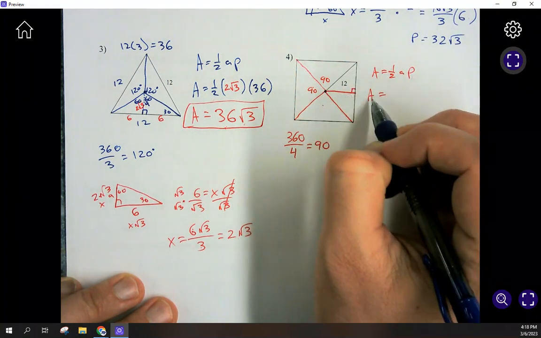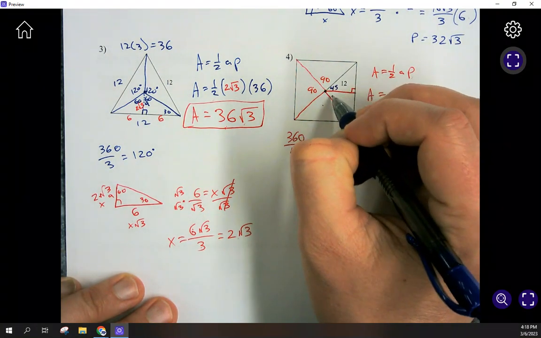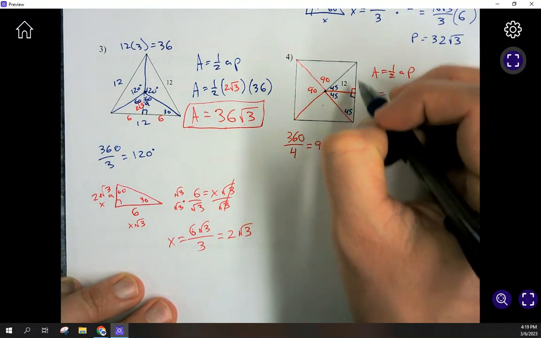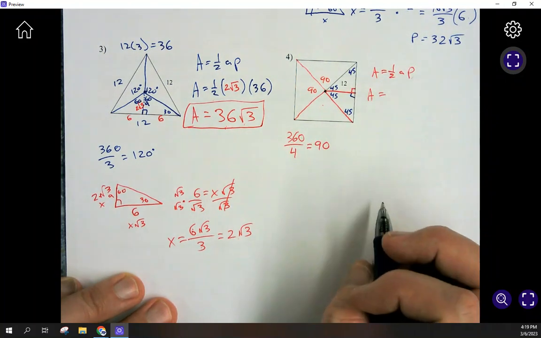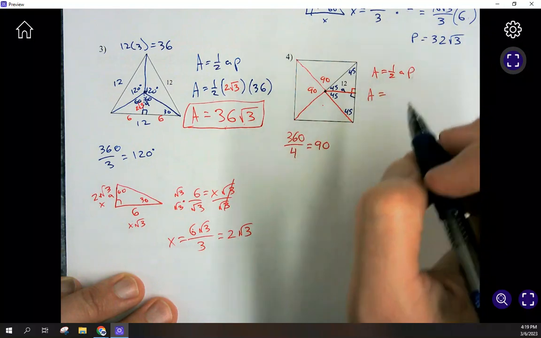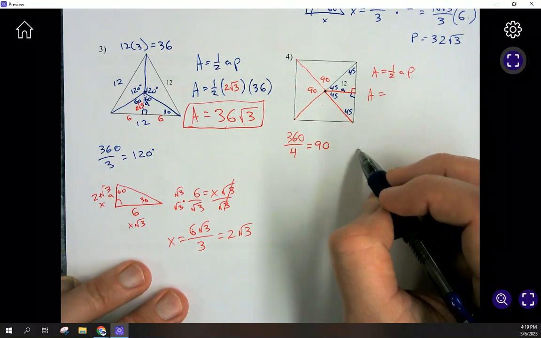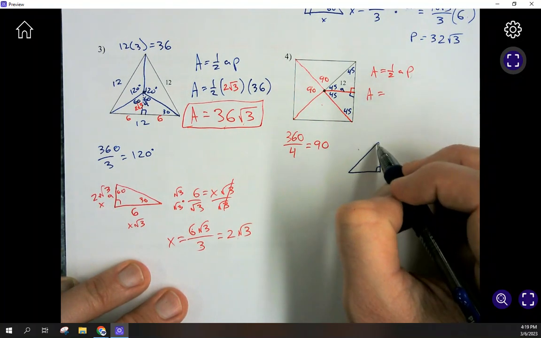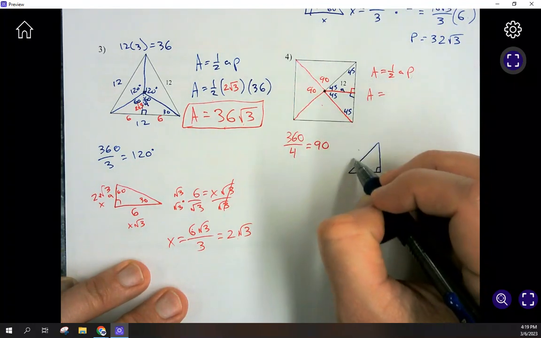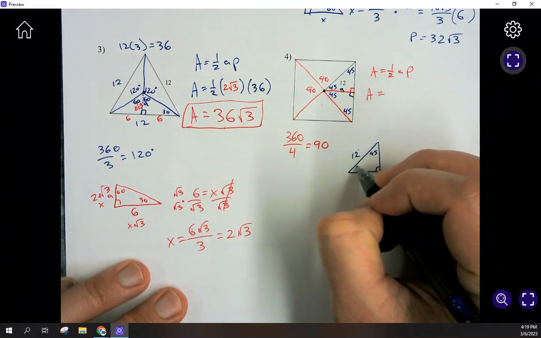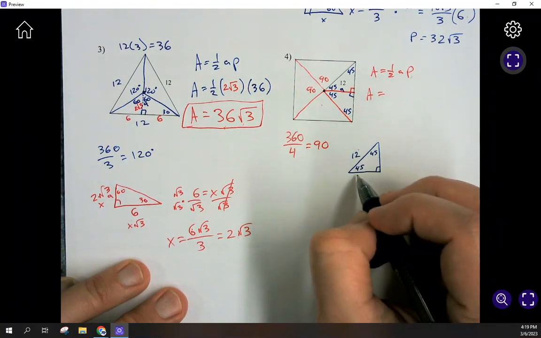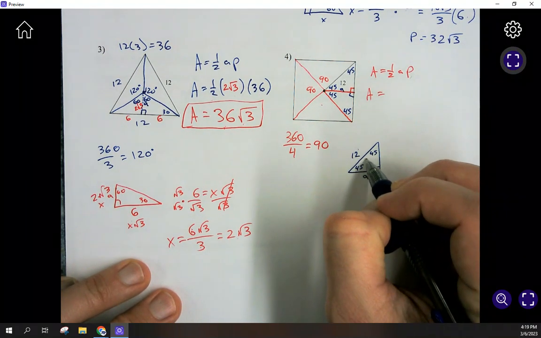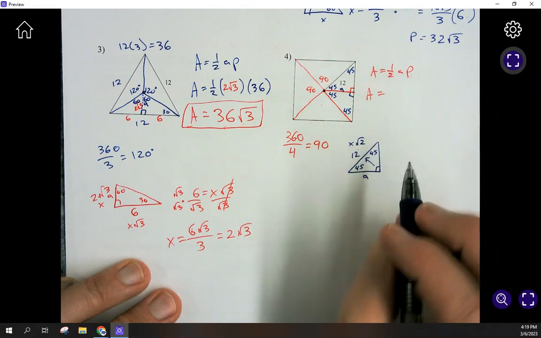And then this whole one's 90, but when we drop the apothem down, it's going to cut it into 45 and 45. And since these are 90 degrees, it's going to be a 45, 45, 90 triangle. And we want little a in here. All right, so if I separate one of those little 45, 45, 90s, we'll use this top one up here. This length right here that was given to us out here, that's 12. And we are looking for this piece right here. So on a 45, 45, 90, the hypotenuse is x radical 2.